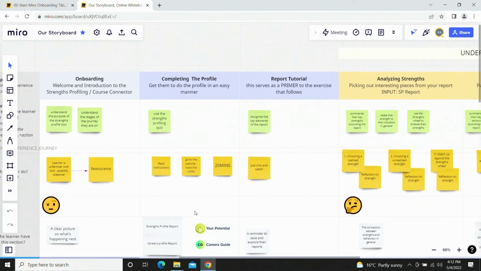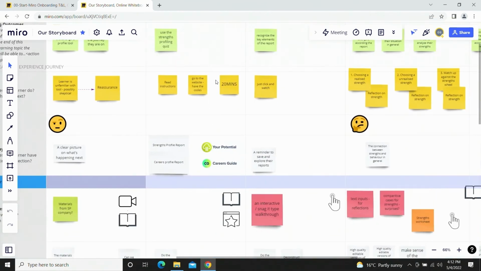Now, this board is shared with a team of maybe 4 or 5 people, and we would use it in a live meeting to talk through what it is we're doing. We would use it offline, so we come back to revisit. So let's say if I'm coming in and looking at this section here, I'm kind of going, all right, what is it I'm supposed to do on this section? So I know that we have a track record of what we agreed.